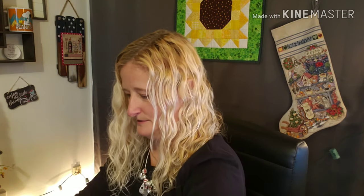This one, I'm not sure if this is in a Just Cross Stitch ornament issue. It's a really cute piece, very primitive. I'm pretty sure this is Little House Needleworks. Here's the back. This I don't think was in a cross stitch ornament issue. This is a pattern. Not sure by who. That is the back.